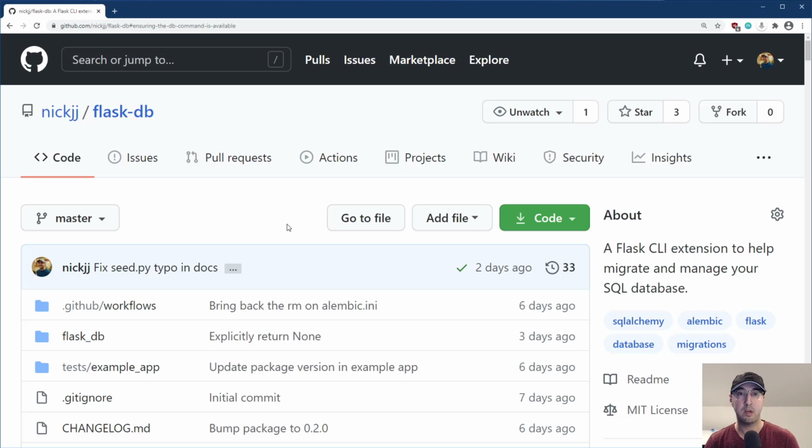But I basically wanted to revise that a bit and make the seeds a bit more configurable, as well as customize some of the Alembic configs so I don't have to run an Alembic init and then edit 5 files or whatever. That got super annoying when you're working with a lot of Flask apps.